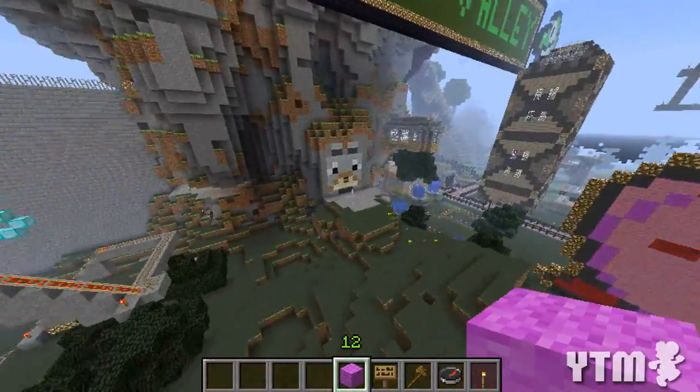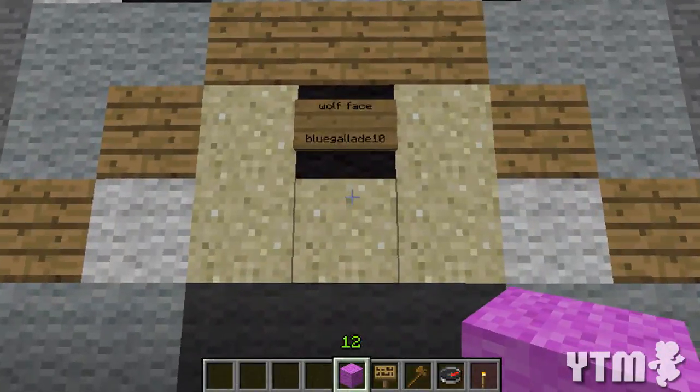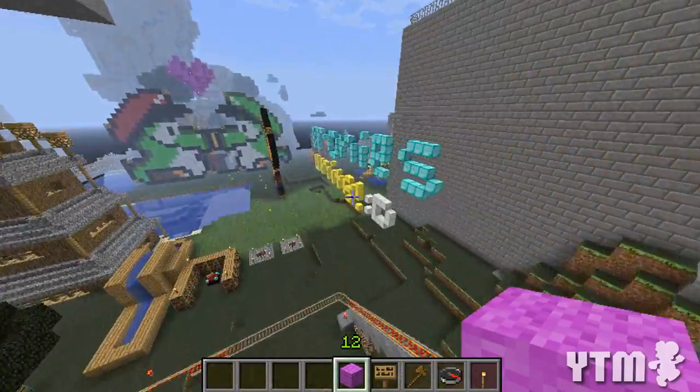Oh my god, it's a wolf head. I'm just saying we have to check this out right now. Okay, just have to check it out. What does it say? Wolf face, blue gallery. Yes! Okay, random intervals are random.